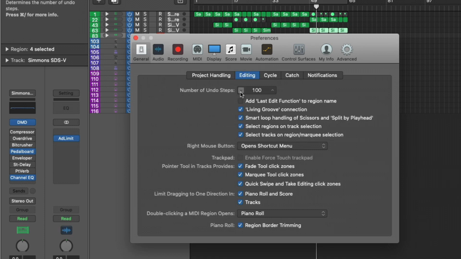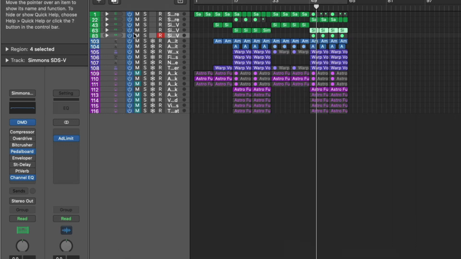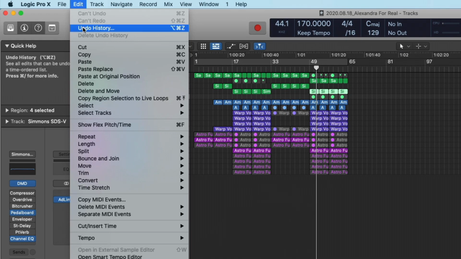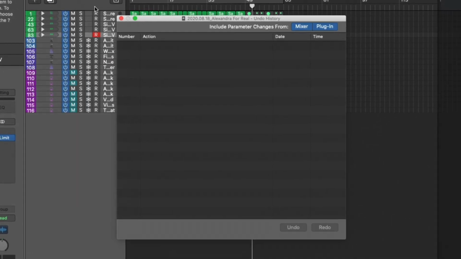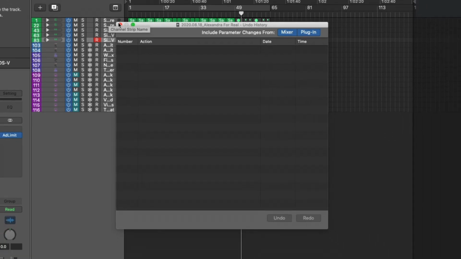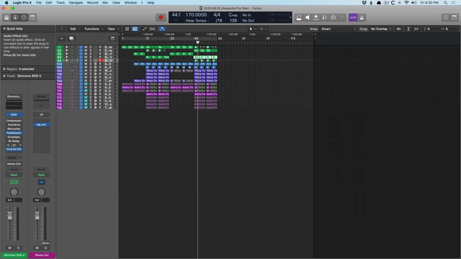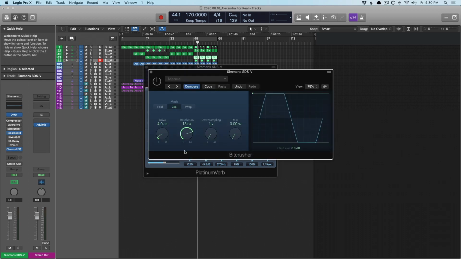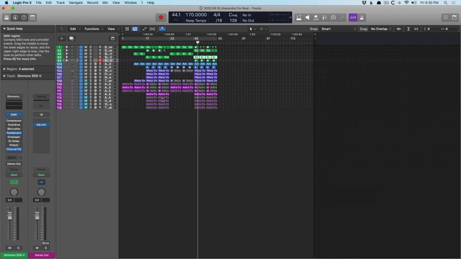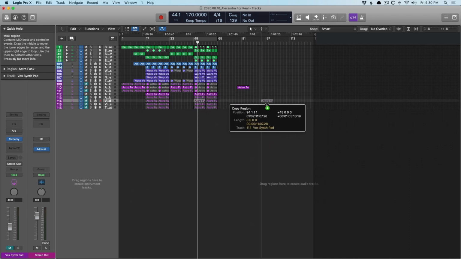And by default, I believe anyways, it's always been for me 100 undo steps, which is insanity. And if we take a look under the edit menu, we have an undo history that we can pull up. So we can cycle through the different steps that we've committed through the project. Now, I don't have anything going on right now, so let's just make some changes just so we have something going on. So I'm just going to pick random knobs to mess with, just so we can see this. I'll even copy and paste this here.